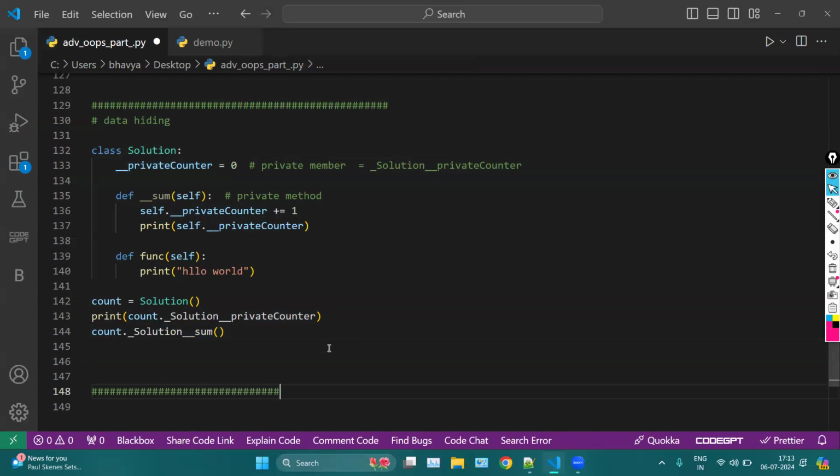Okay. The next concept which we have is encapsulation. Encapsulation is again a kind of concept which contains the data hiding concept. Like data hiding comes under encapsulation. So let's see.